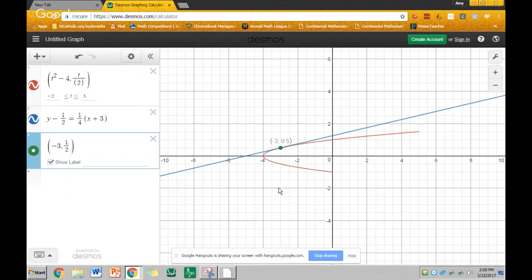So what do you think of that? Did we find the slope of the tangent line at a moment in time? So to find the derivative, you have to do dy/dt over dx/dt. It's really as simple as that. And then you have to find the point at a certain time. So the mechanics are not that difficult, really.